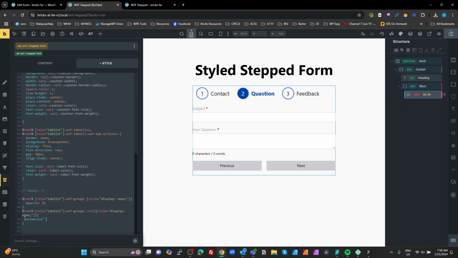of, we'll call it, WSF panel transform or transition. Okay, let's give it an animation name of that.